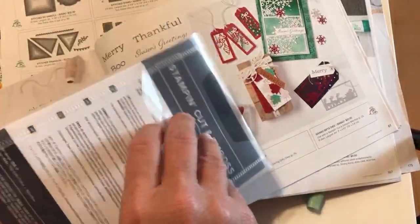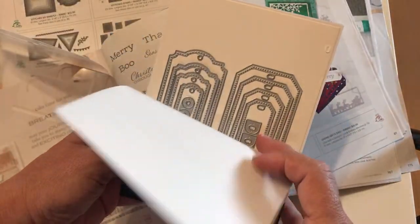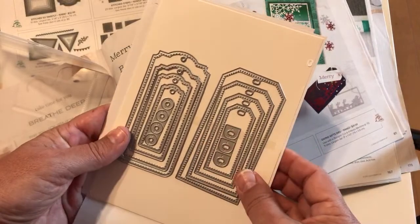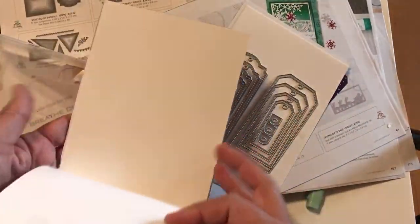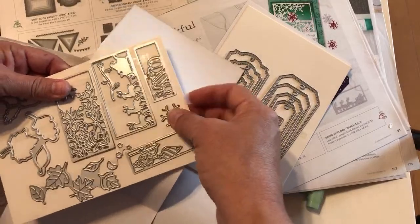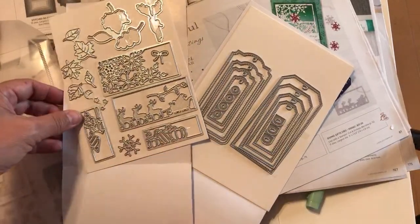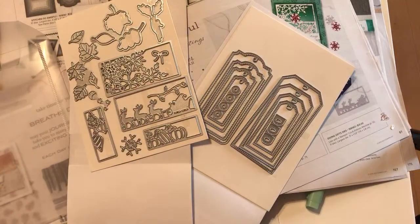In the first part of my series, within the next week or so is when I plan on launching it, because I'm working on kits now, I'm going to do an orientation to how these dies work. That's going to be our orientation: get to know your dies. That's what I do first of all in my series. And then we'll make projects throughout. We're making box tops, we're making tags, and we're decorating boxes.